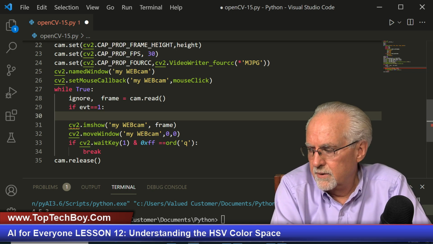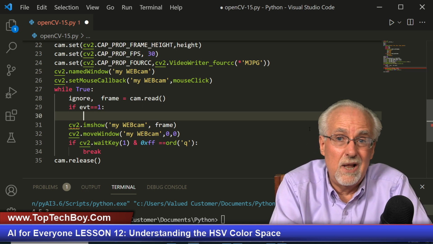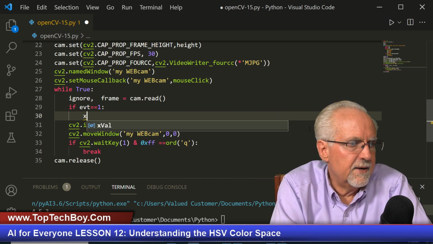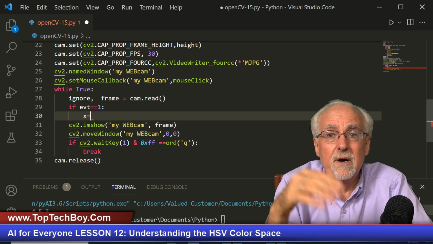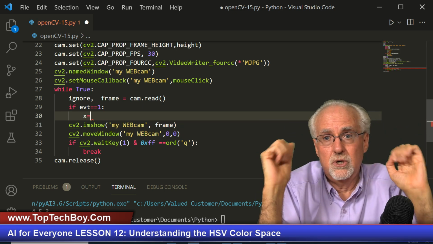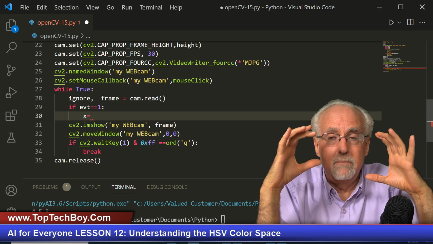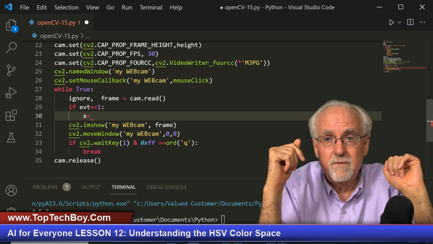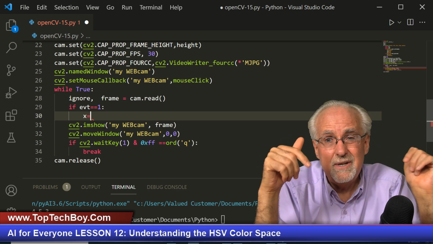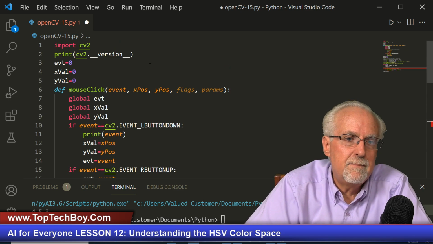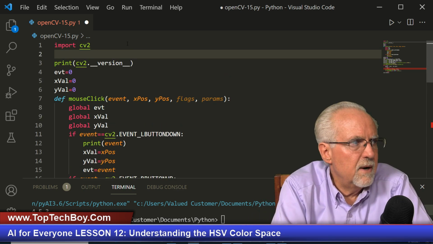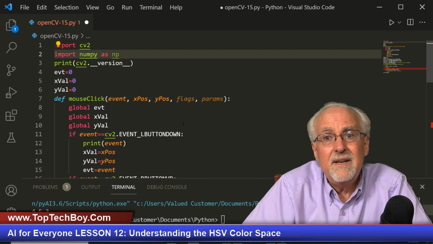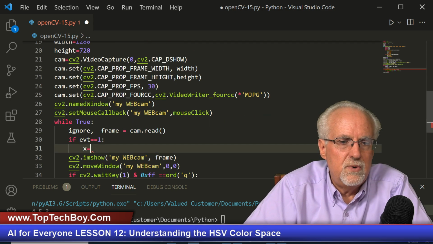Well, I want to create a new array. It's sort of like I'm going to make my own little region of interest, if you will. So I'm going to say that X is going to be equal to a blank picture. How do I do that? I do that with the np.zeros function. Remember the numpy zeros function? We did this a few lessons ago. Well, if I'm going to use numpy, I better import it up here. So I better come up here and say import numpy as np, because I need to create a blank little window.